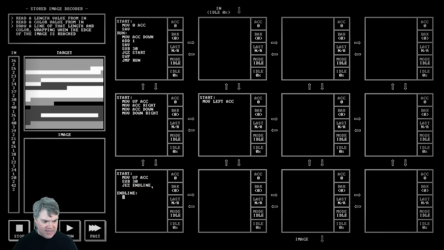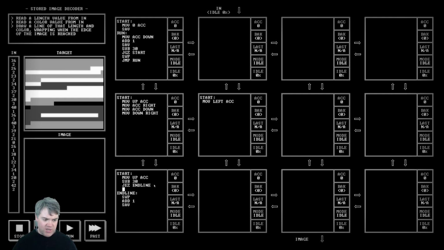If we're at the end line, that means I want to swap, add one, save it. And then I guess go to the end.